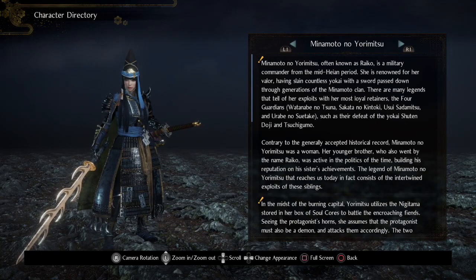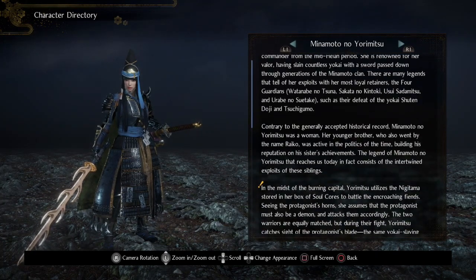Her younger brother, who also went by the name Raiko, was active in the politics of the time, building his reputation on his sister's achievements. The legend of Minamoto no Yorimitsu that reaches us today, in fact, consists of the intertwined exploits of these siblings.